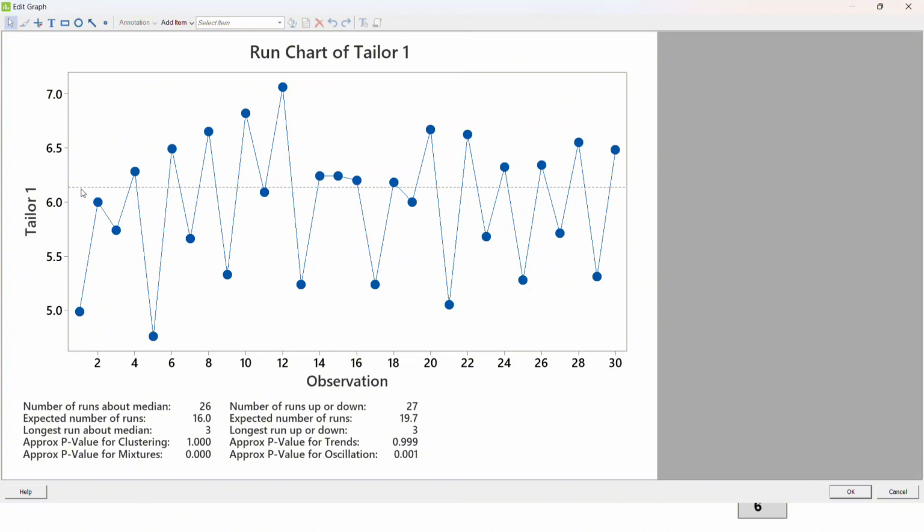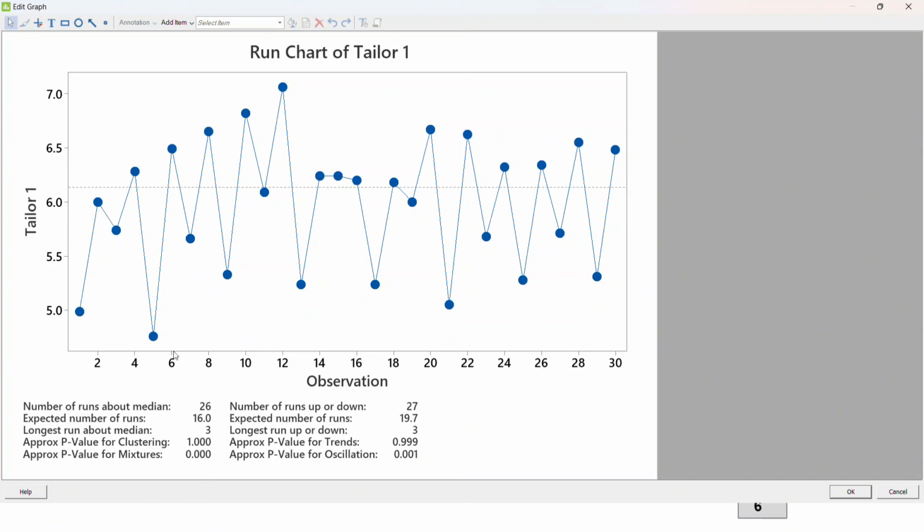And let me repeat, friends, the center line in a run chart is the median. So here the median is the center line. You see that as a dotted line, and you see the data points going above and below. Maybe those who are familiar with control charts know that along with the center line, there will be upper and lower control limits, but in a run chart, we do not have control limits. We only understand the non-random behavior by where the data point gets positioned with respect to the center line. We are not going to understand based on any control limits above and below. There is no control limit. So in a run chart, there is only a horizontal line, which is the median of your given data points.